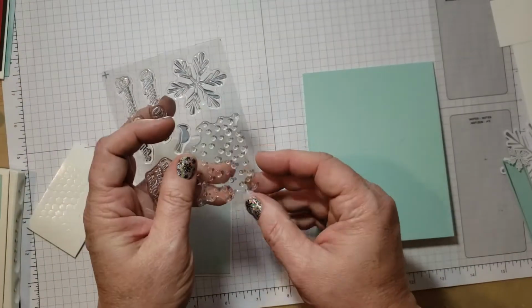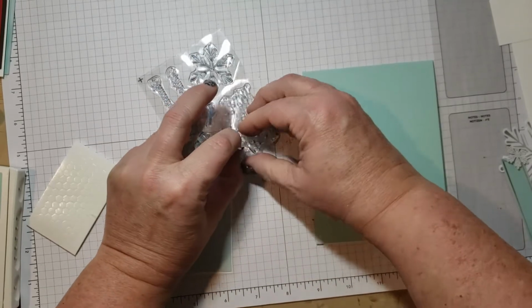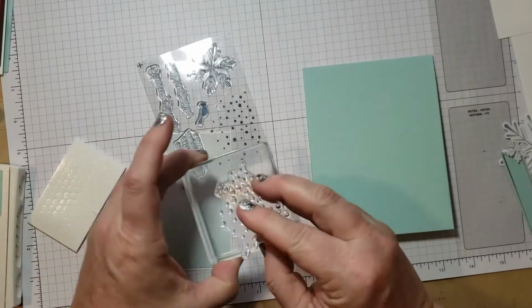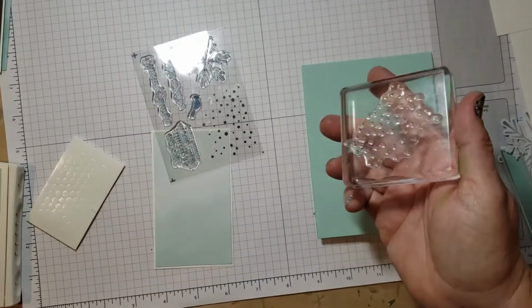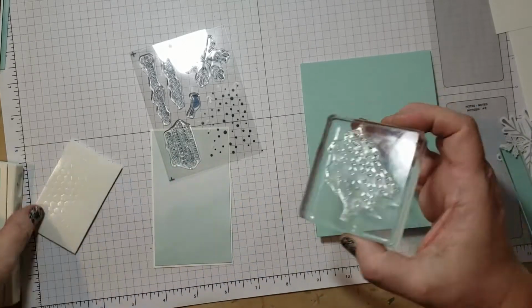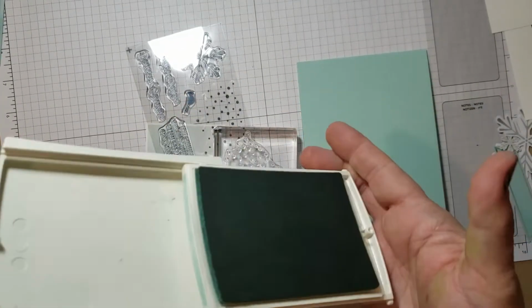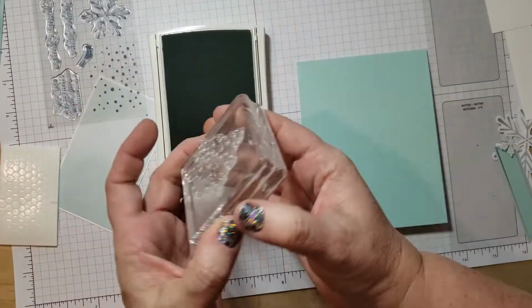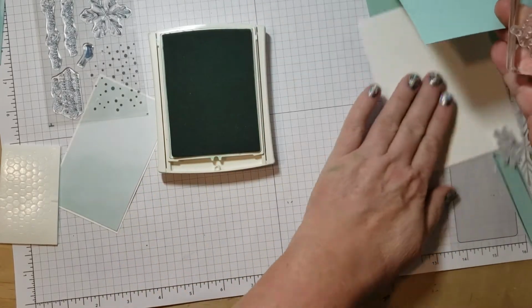And the stamp that I'm going to use is this one that's like little snowflakes, little dots, but you could use this for so many things. I mean, it could look like sequins or like confetti for birthday cakes. So think about using your stamps for other purposes when you're looking at them. And we're just going to come in and get this out of the way.